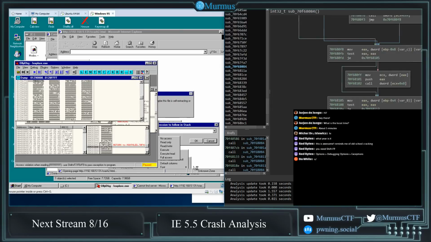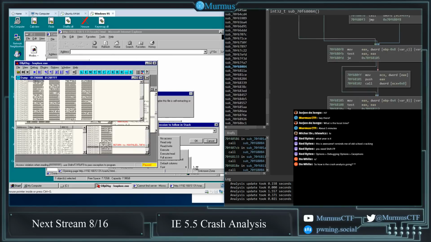Another address, null, null, null, null. Then something, a pointer, something, null, null. I should hover over here so we can see what that is. A heap pointer, null, null, some very high address, pointer, null, null. Yeah, this is not getting anywhere.